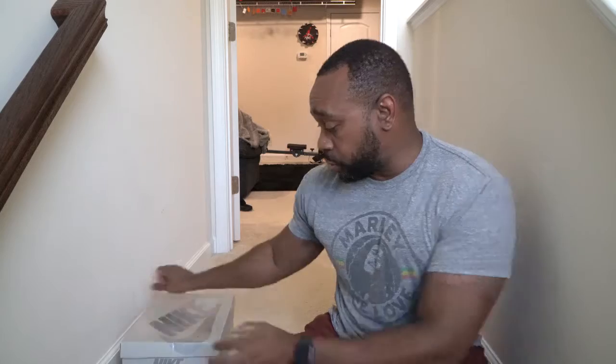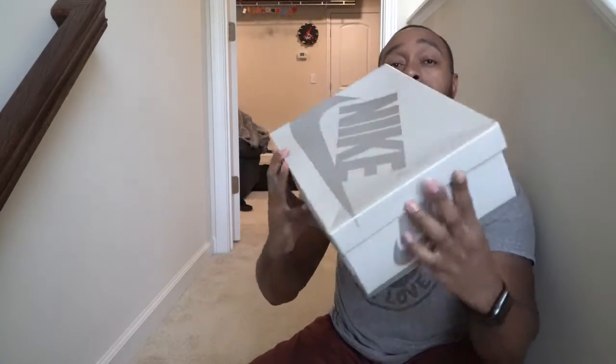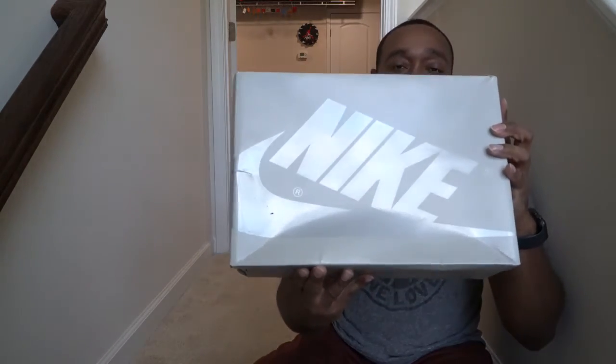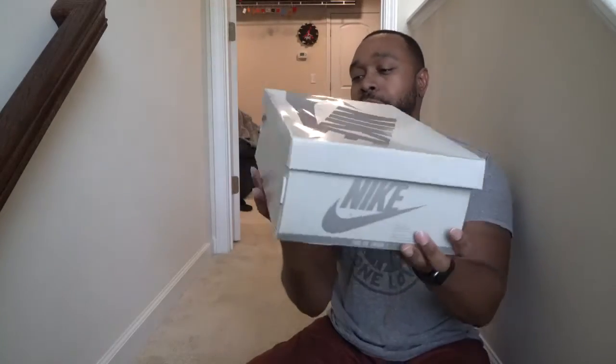Regardless, they are very similar shoes. They're both good shoes, but this shoe has a couple slight variations from the original. First, you start with the box. My box was beat up a little bit. It's a silverish gray box, I don't have any others like this, so this is pretty neat. Of course, I can't wear the box, so it doesn't matter that much, but I don't like the fact that the box is beat up a bit.